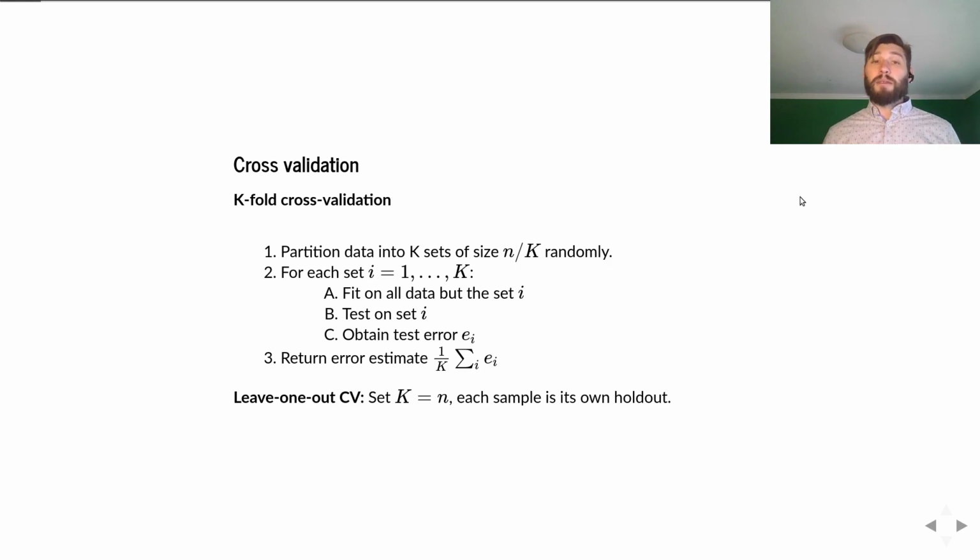At the end we get this test error, and we average it. Leave-one-out cross-validation takes this to an extreme, where we set K equal to n. The way to think about that is every sample is its own holdout. So we hold out the first data point and make that its test set, so the error is just the loss over that test point. Then we continually do that, and we average all n of those. That's pretty extreme because now you have to do the training step n times, so it multiplies your training computational complexity by a factor of n. So this is a pretty extreme way to do things, but sometimes we're lucky and we can do this leave-one-out cross-validation effectively for free. And we'll talk about those sorts of situations.